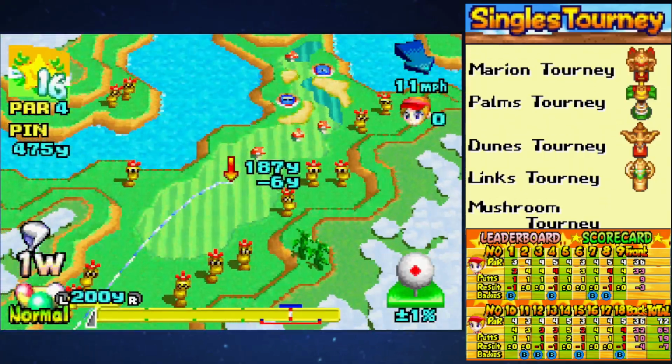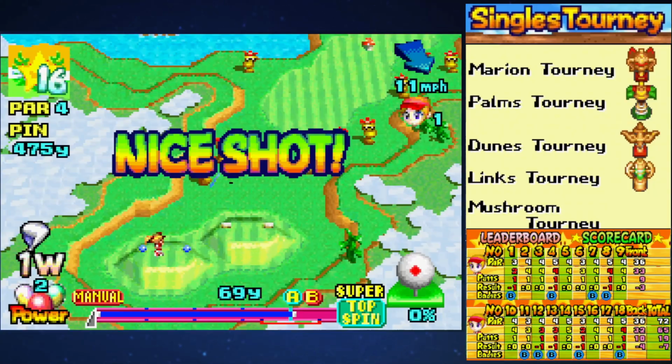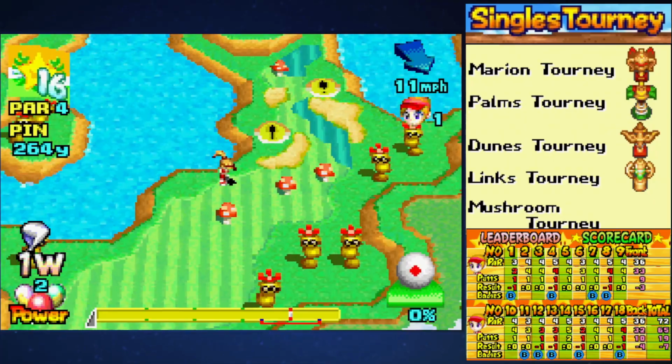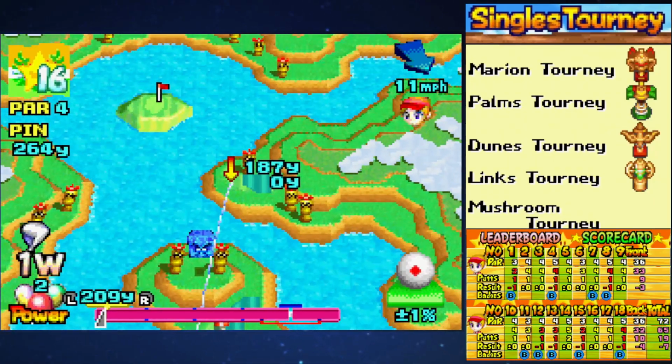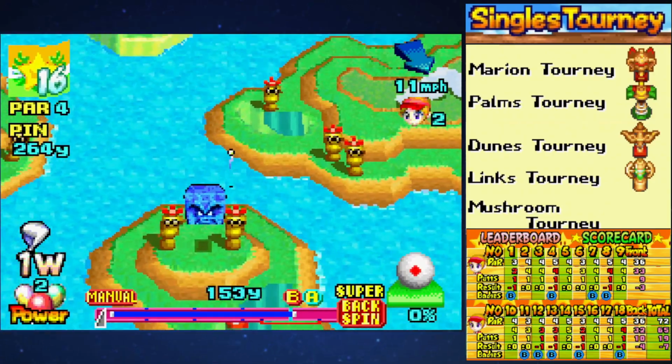Par 4 is 475 yards to go, and a straight line shot, 11 mile per hour wind going backwards. I've got more power shots in the second run through, just more accurate with the power shots that I've used previously. You can see the final score on the bottom right hand side of the screen. The first shot is good distance.